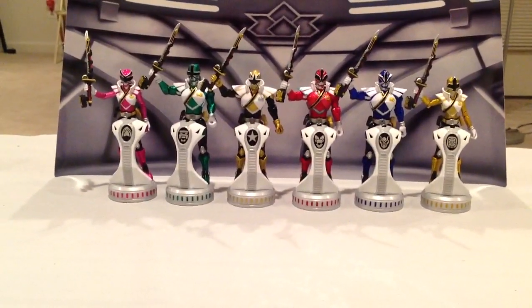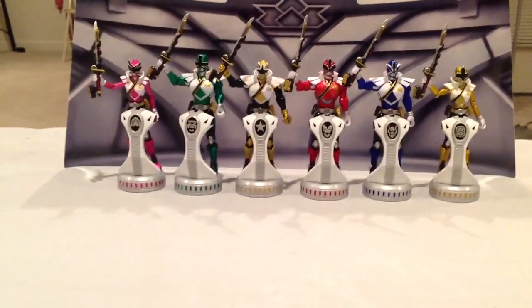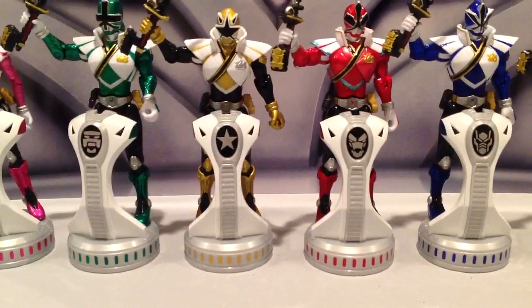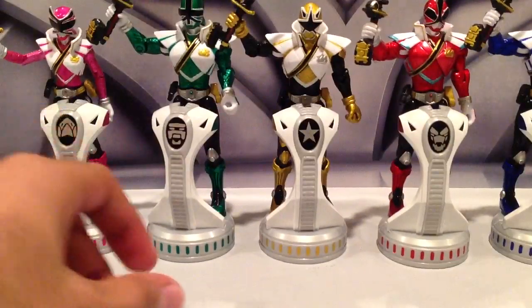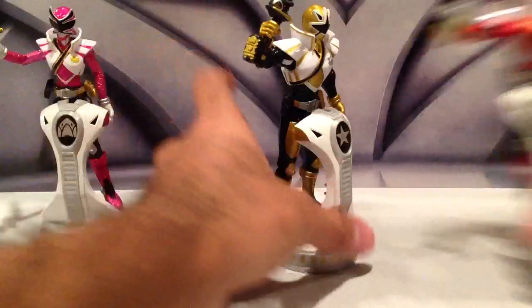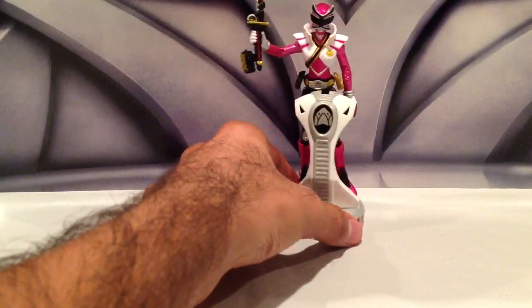So what I'm going to do is take a look at these one by one, and we'll give a close look at that and compare with some of the other stuff I got around here. So let's get started. Let's move some of these out of the way here. Let's start off with the girls. So let's do the Pink Ranger. So, Pink Ranger right here.